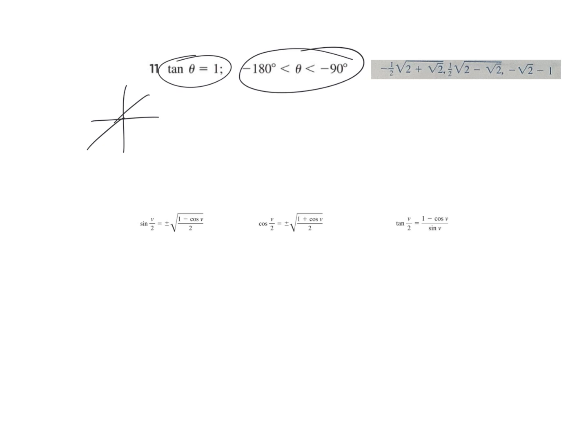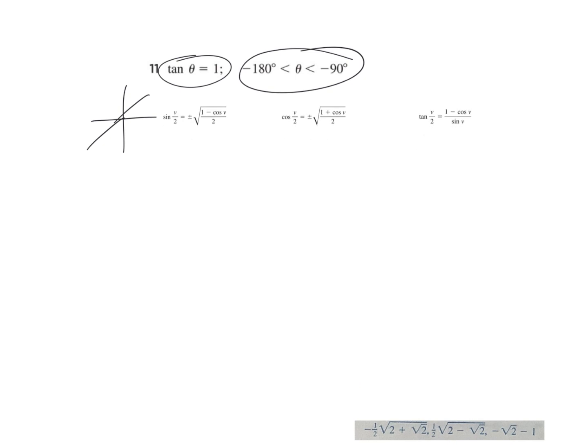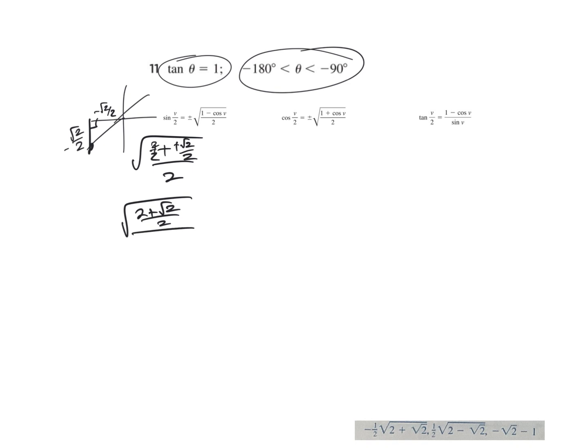So now we have our answers here, and let's go ahead and figure these out. So we have the square root of 1 minus the cosine. So we are at this position here, and negative square root of 2/2, square root of 2/2, negative again. So cosine is negative square root of 2/2, all over 2. So change, 2/2. So we get 2 plus square root of 2 all over 2, all over 2. Okay, multiplied by the reciprocal. So this is 2 plus square root of 2/2 times 1/2, or 2 plus square root of 2/4.